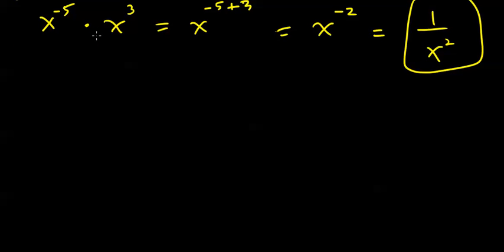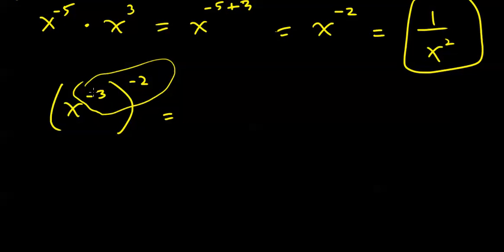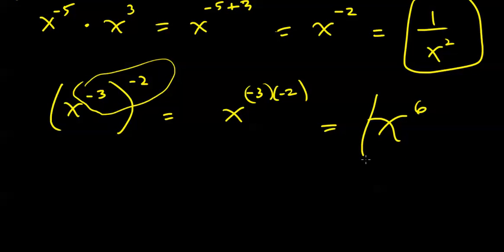All right, how about something like this? Let's say I've got a power of a power. Recall, what does rule 2 say about power of a power? When you've got a power of a power, you multiply the exponents. If you've got negative exponents involved, the rule is the same. You still multiply the exponents. Beware of the signs here. If I take x to the minus 3 times minus 2 power, that gives me a positive 6 at the exponent level. So that one's not as bad as one might think.